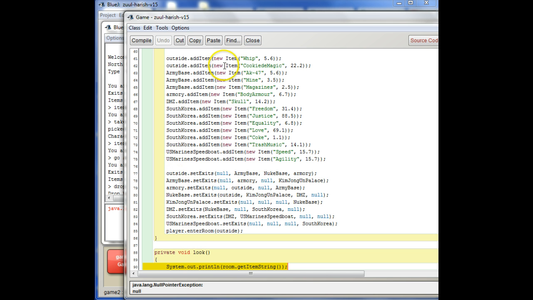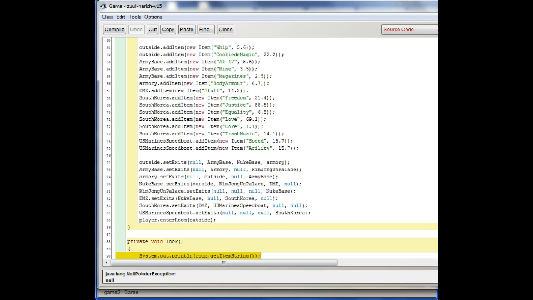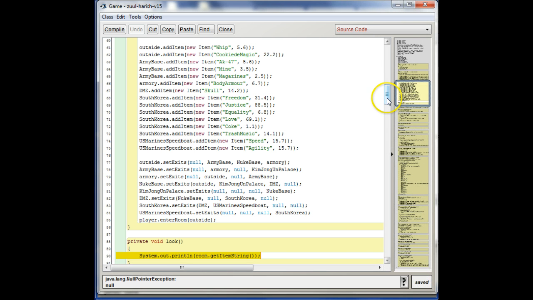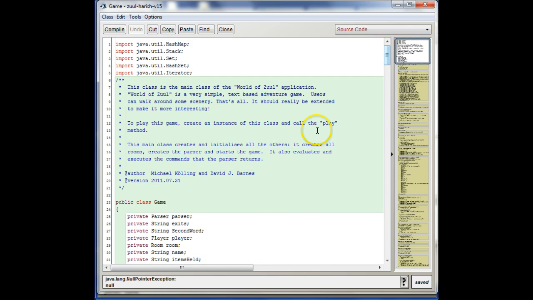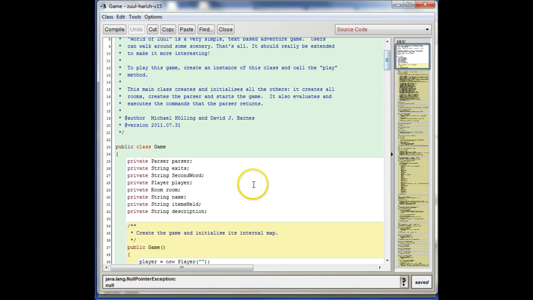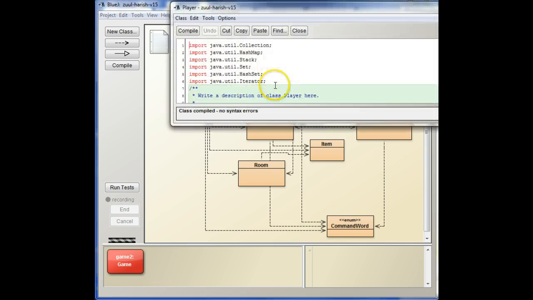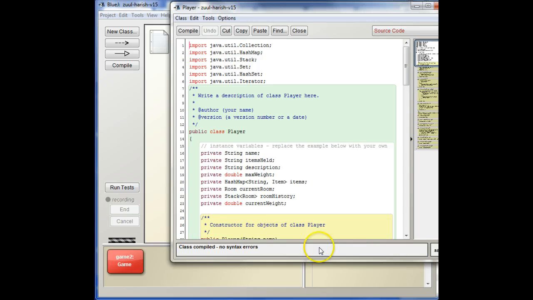Alright, so we have a null pointer exception here. The issue here is, notice you have a field for room in the game class, and you're also keeping track of the room in your player class.